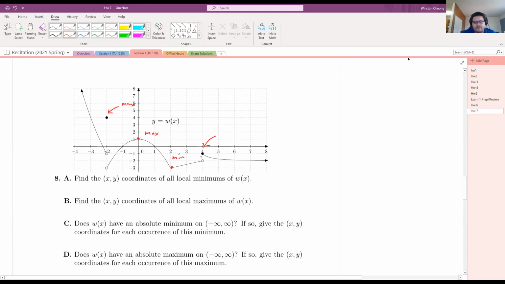And then for this point here, if I plug into the right, I get values lower. I plug into the left, I get values lower. This is also a max. Okay, so that's how we think about this thing of local mins or maxes. And then we can just write these coordinates out. The only thing that was a min in this case was this (2, -3). The other 3 points are maxes. So let's see, (-2, 4), (0, 1), (4, -1).